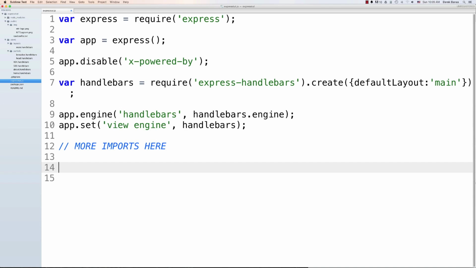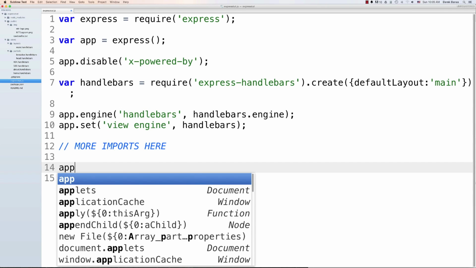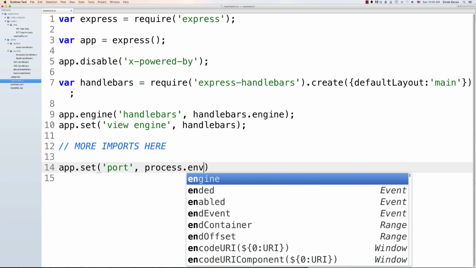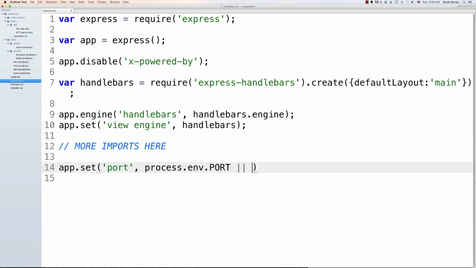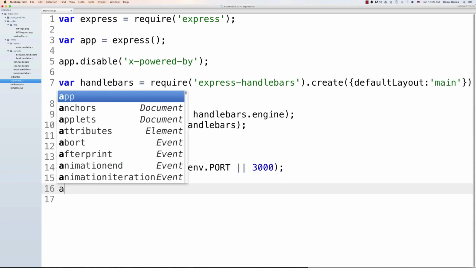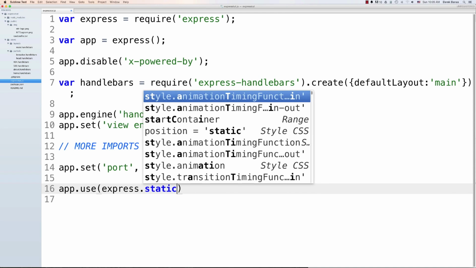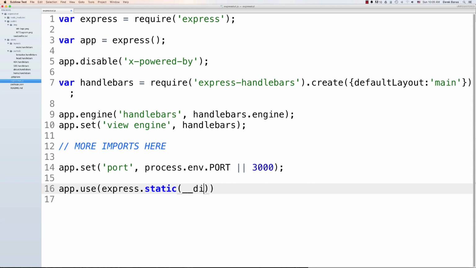And now I'm going to define the port that our application is going to run on. So I'm going to go app.set port process.env.port or 3000. So this is going to run on port 3000. Another thing I want to do is go app.use express.static and two underscores for __dirname plus public.